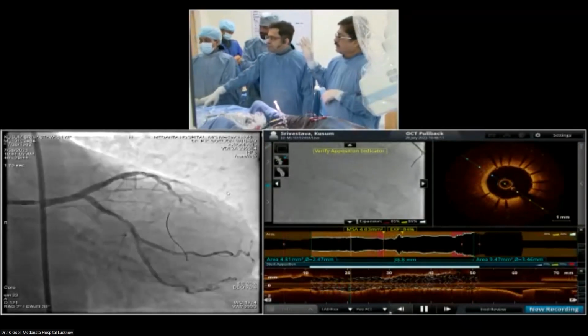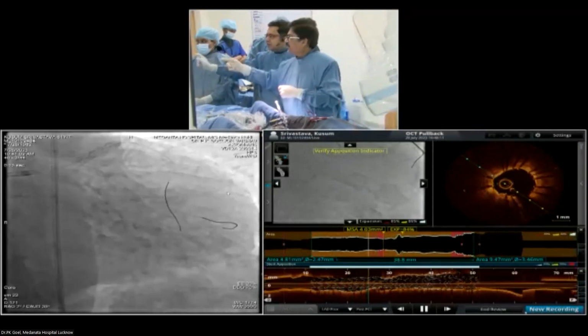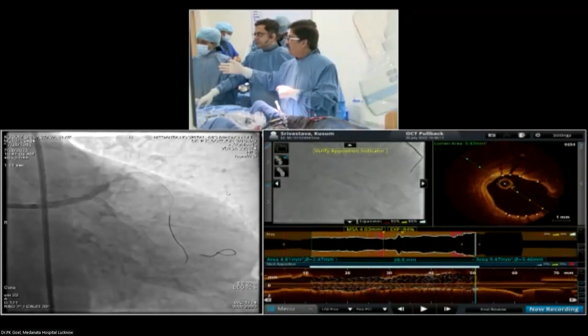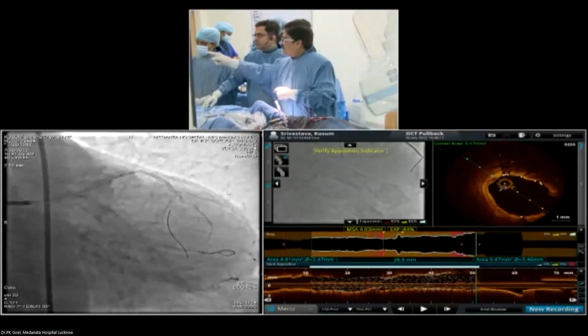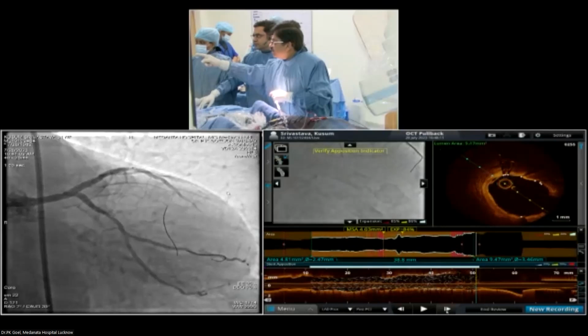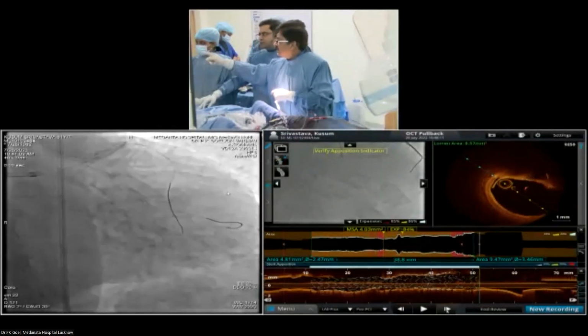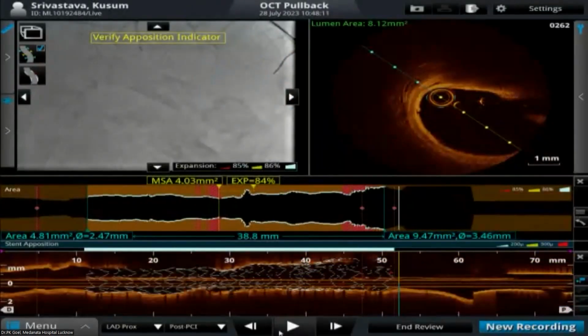Keep moving. Just move forward to the proximal end of the stent. Proximal edge. Yeah, so that is the stent in the left main. So this is where it starts. You see that little hole at 11 o'clock? Move forward. So that is it. Move forward. 7 frames it finishes. So that is about 3.5 mm. It's a small thing. I think we can leave it. Yes, that's what I think.